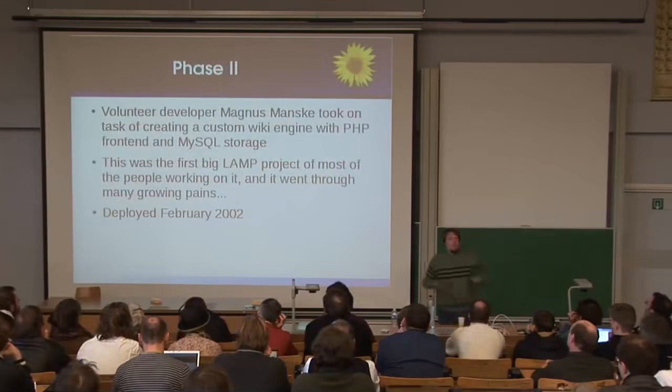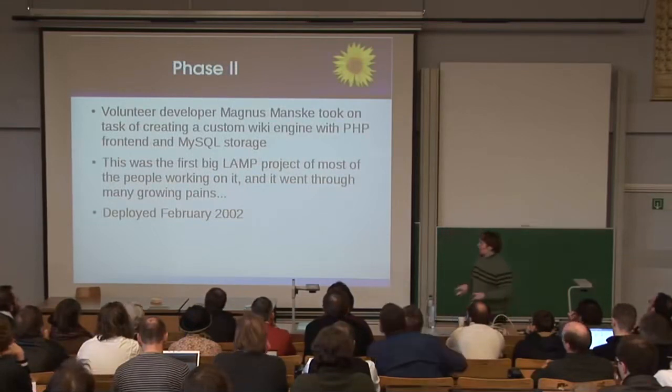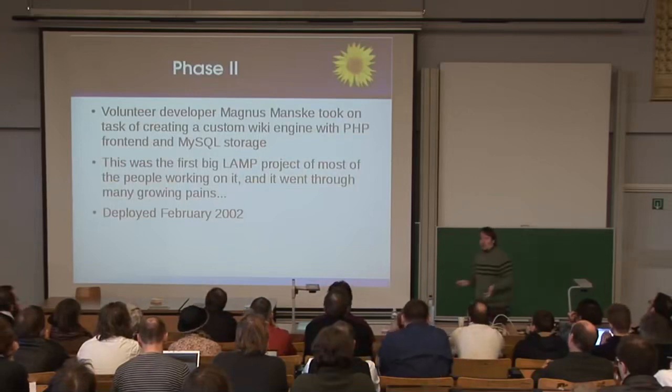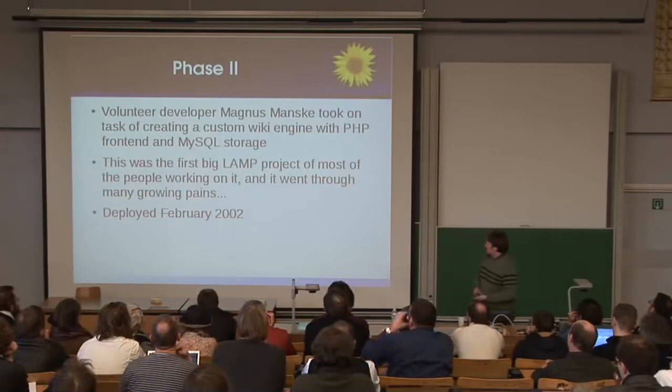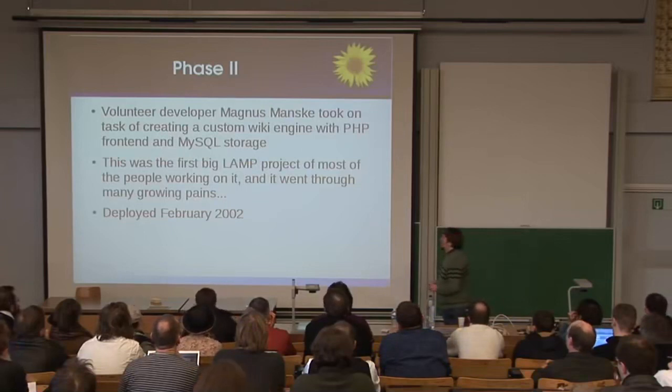So we went ahead and decided to create some specific software just for Wikipedia that would be developed specifically for our needs. This was built initially by Magnus Manske, a volunteer developer from Germany, who went ahead and just said, okay, we've been talking about this for ages, I'm just going to do it. So he went in and built it using the PHP, MySQL stack. A lot of us who were kind of poking around at it, it was really our first big PHP project. And some of us, well, we didn't really know what we were doing, and so it was really very exciting and fun and new.